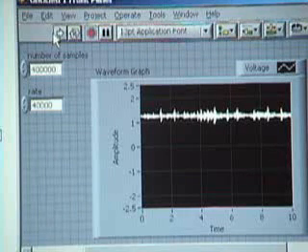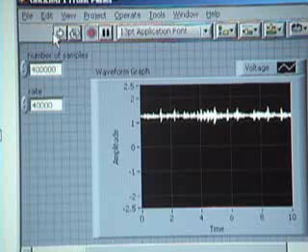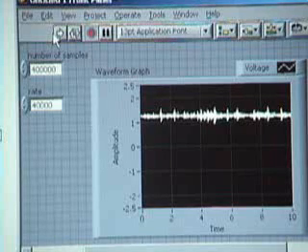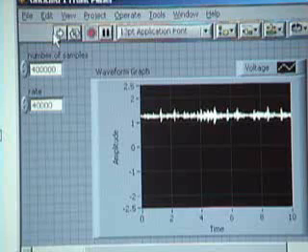So what we did was we sampled 10 seconds of music, and so it took 10 seconds for the data acquisition card to acquire that signal, and then after that was done, it played the waveform back for 10 seconds.